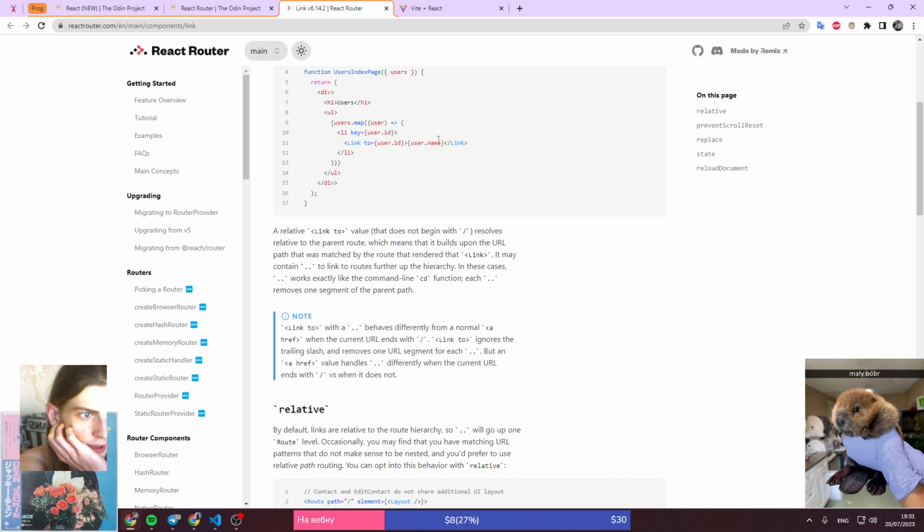A relative Link to value that does not begin with a slash resolves relative to the parent route, which means that it builds upon the URL path that was matched by the route that renders that Link. It may contain Link to values that reference routes further up the hierarchy. These work exactly like the command line.